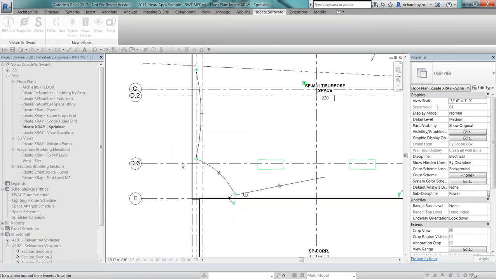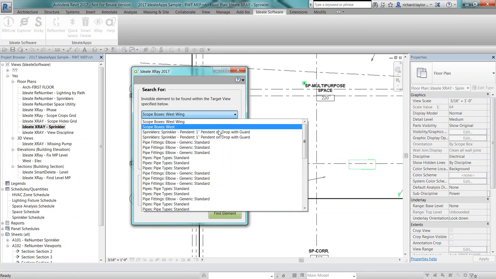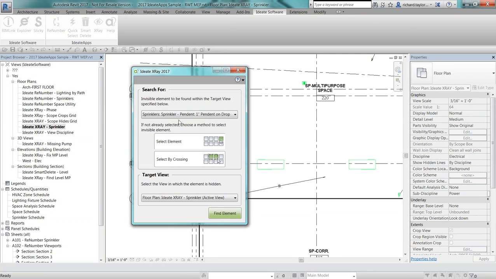But in this case, I might just want to select by crossing and say, you know what, I think there should be sprinklers here. So then I can choose the sprinkler that came up. So it actually selects both visible and non-visible elements within that bounding box, which is the view region, and then a little bit beyond and a little bit above the view crop region.